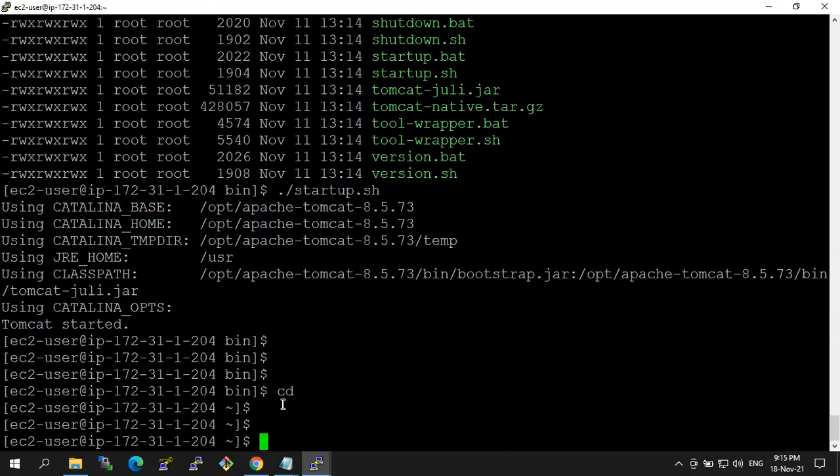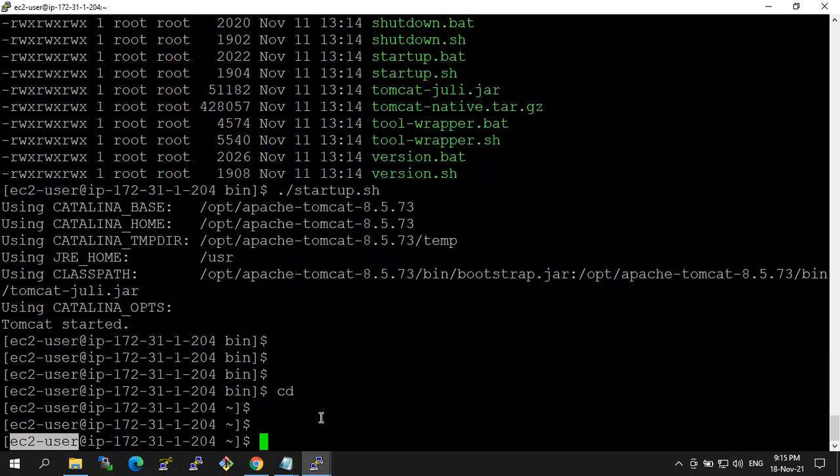For the slave machine, I want to create a username and password for SSH purposes. So already ec2-user is there.